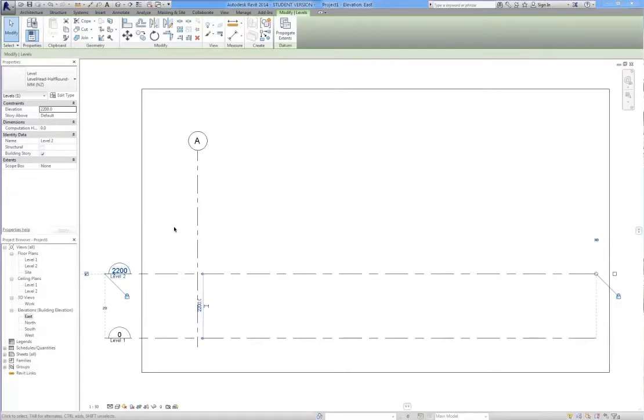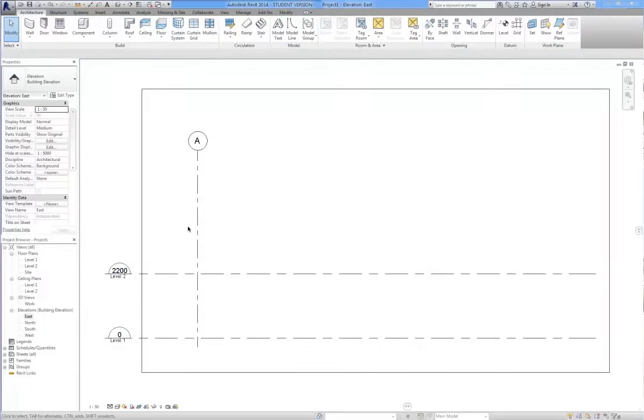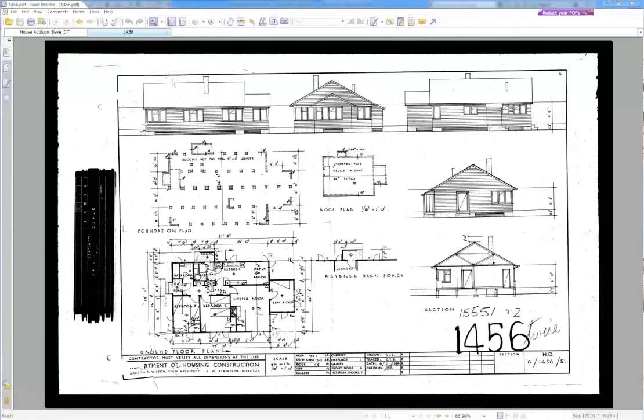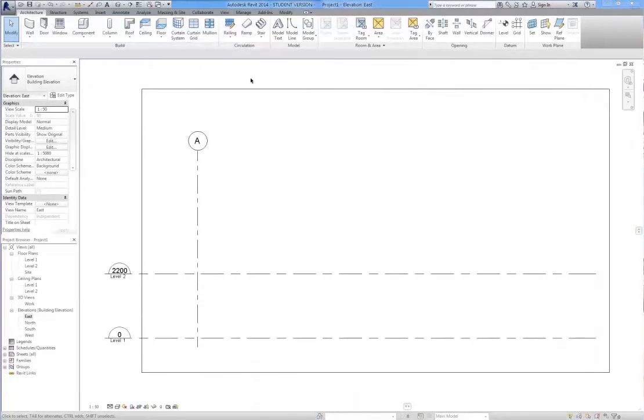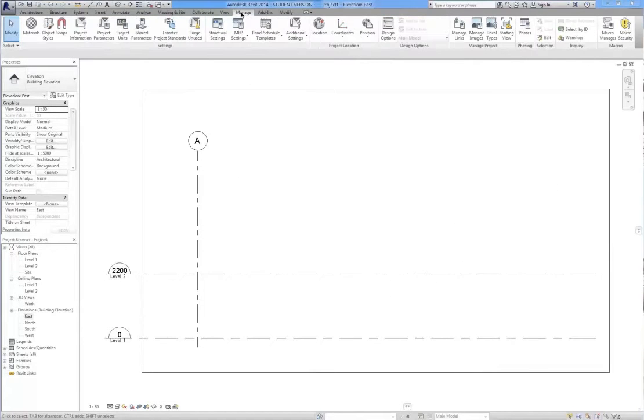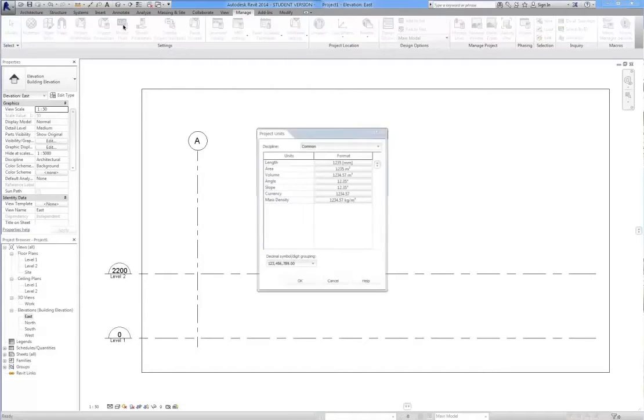First of all, probably what I want to do is change it into feet and inches, just to make it easy for me when I'm inputting all this stuff, to make sure it's all the right measurements. To do that, I think it's under Manage up there on the ribbon toolbar. So you go Manage, and then up here, Project Units.